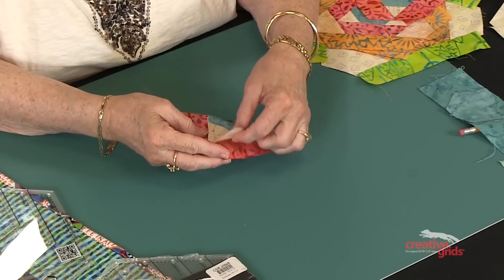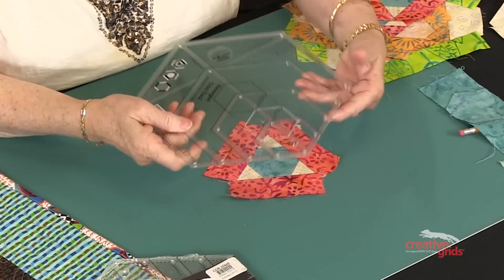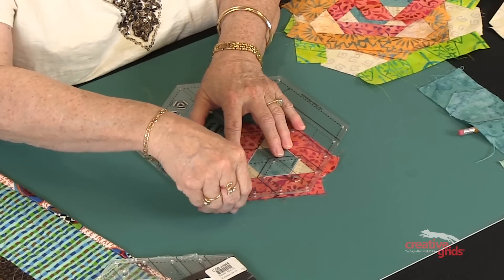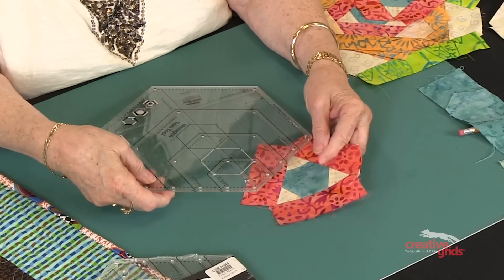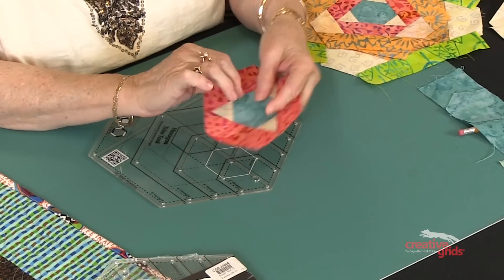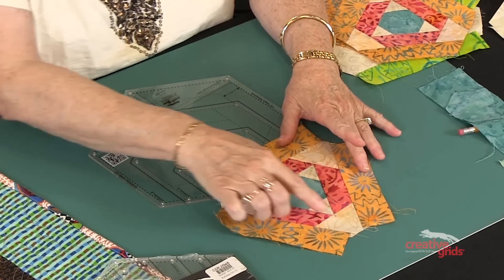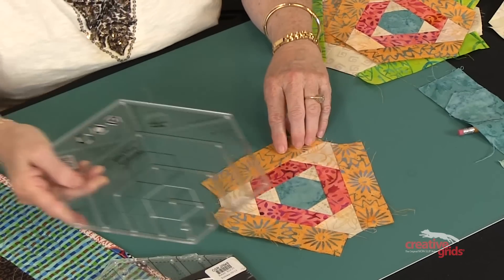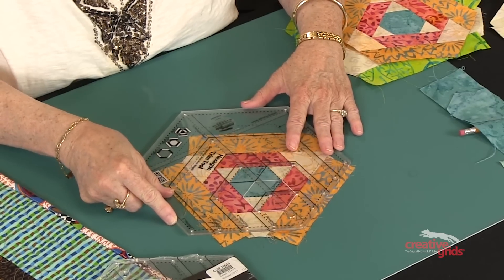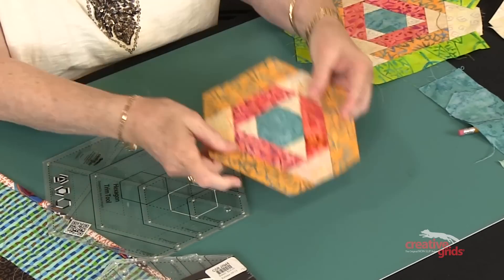On the back there will be an overlap, and you just trim that off with a pair of sharp scissors. Once that's done, you take your hexagon trim tool — it has these little hexagons that march up the center — and you center the next hexagon over the center of your hexagon in the middle, and trim two sides at a time until you've trimmed all six sides. It'll take three turns to get it entirely trimmed. Once trimmed, you have this perfect little center unit. Now you add another set of strips — first light and then dark. These strips are wider than the others because I was using scraps I had, and I didn't have to re-cut them. So it's also very time-saving. You move up to the next hexagon marked on the trim tool and trim two sides at a time, trimming all six sides, and you end up with this perfect unit.